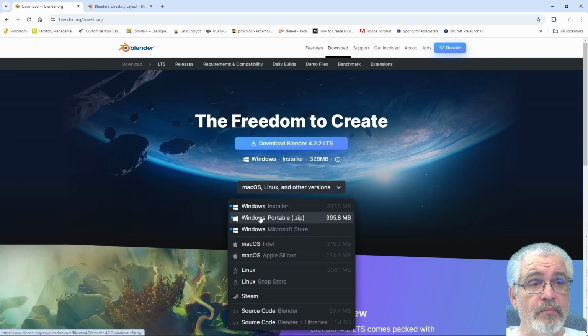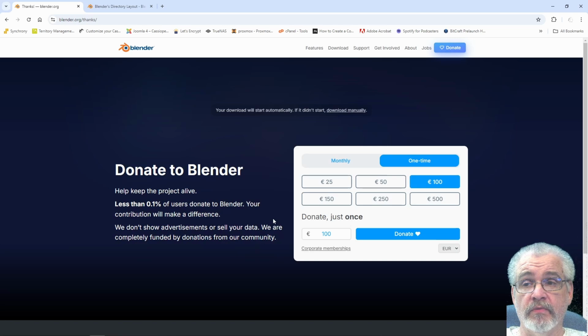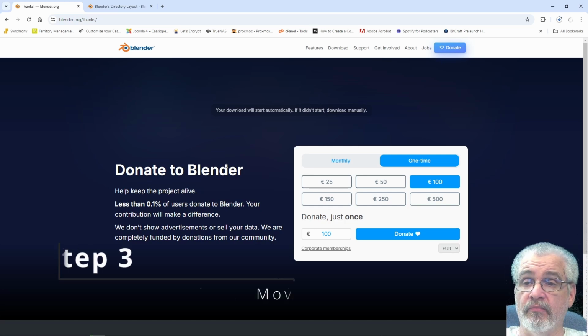And from there we pick the particular version that's going to work on our operating system. For me, it happens to be Windows, so I'm going to grab the portable version of Windows, zip file, and there it will automatically download for me. And when that's completed, we can go on to step 3.